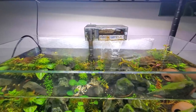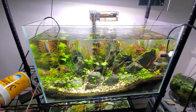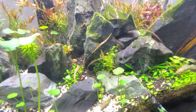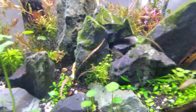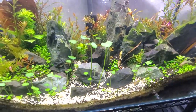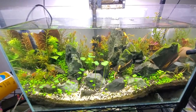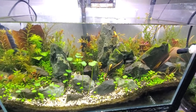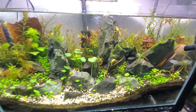Once the algae settles out we'll probably remove all the plecos and cycle through others. You can see the front entrance to the cave and there's a back entrance the male Apistogramma might use. I think they're going to use that natural crevice rather than the hut, which suits me fine — I'd rather them use the natural cave if they're going to spawn, which is the goal. The shrimp won't last long if the Apistos are spawning with babies — they'll eat them for the protein and the thrill of the hunt.